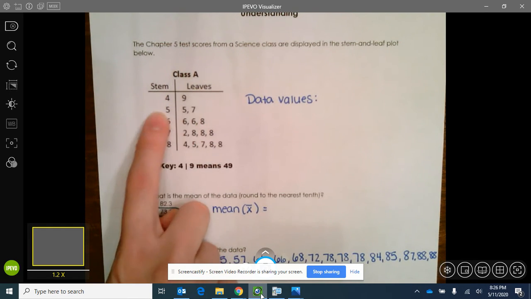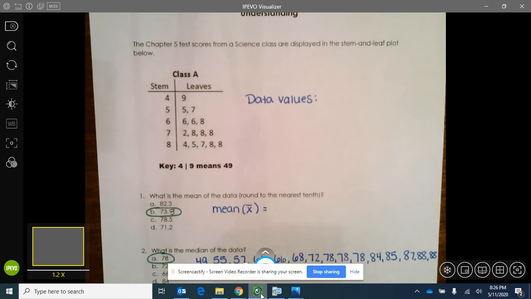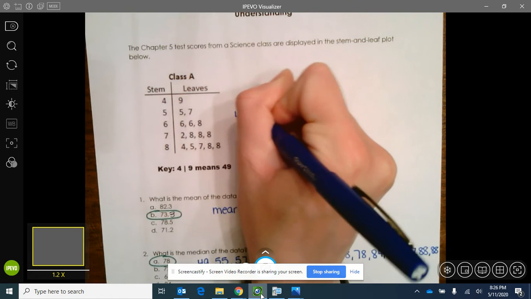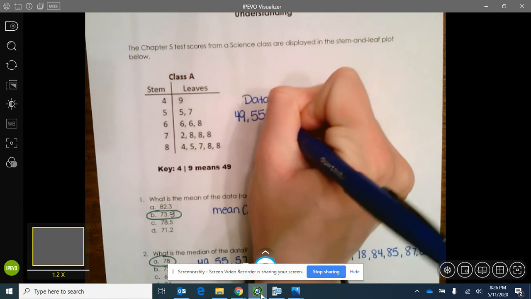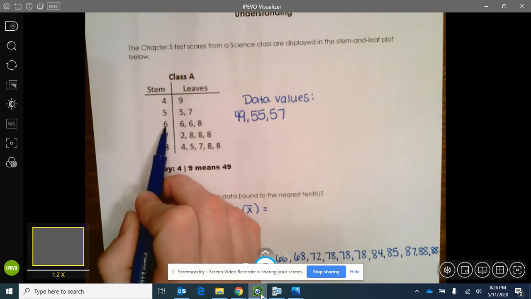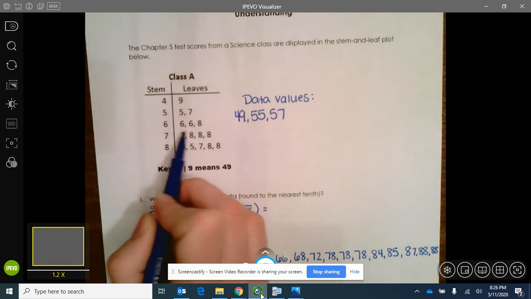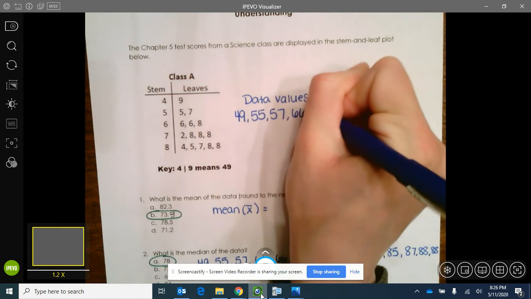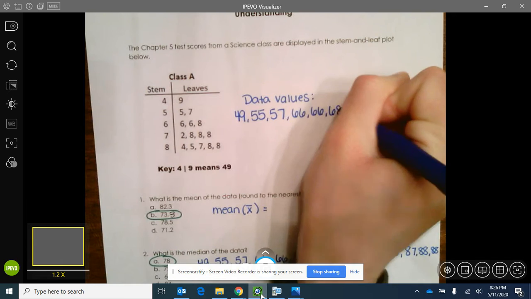Then I have 55, 57. What I like to do is take a look at the data and write out all of your data values, just so you can get an idea of the numbers you're working with. So I have 49, 55 and 57. Going down to my next row, I have 66, 66, and 68.